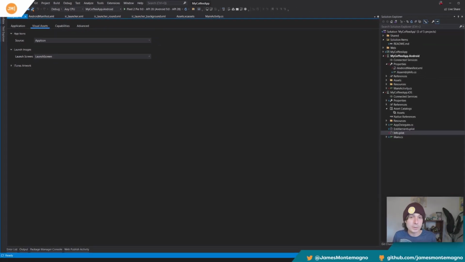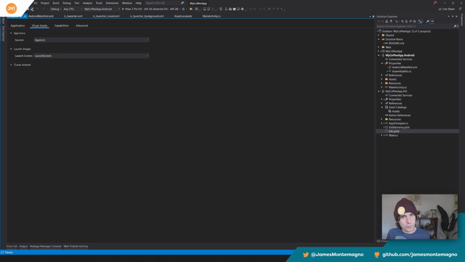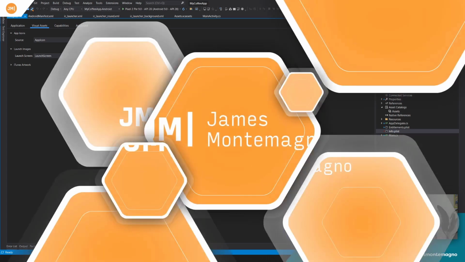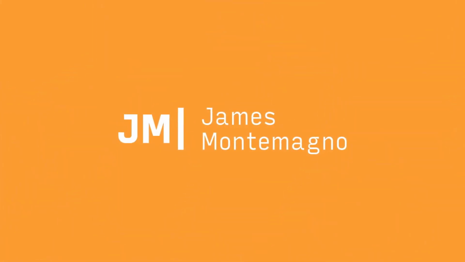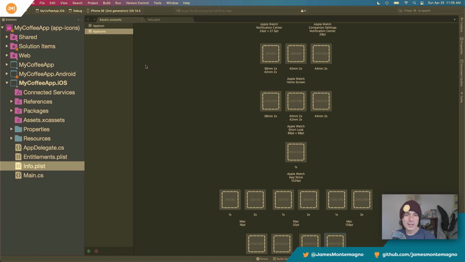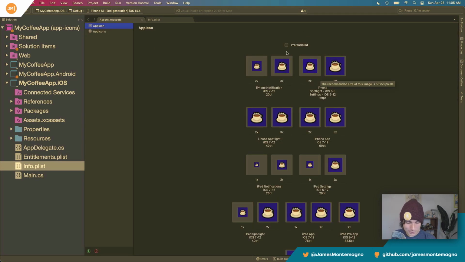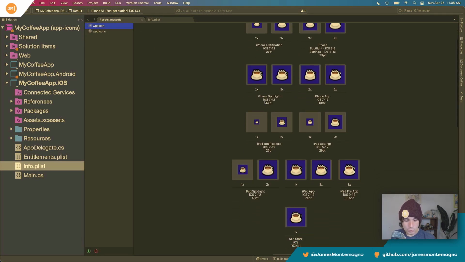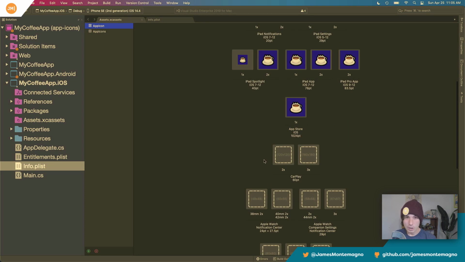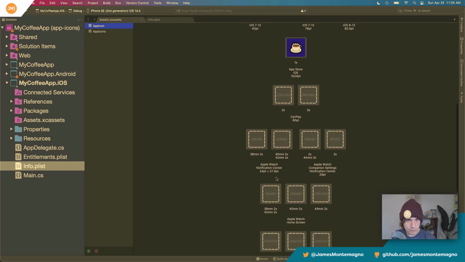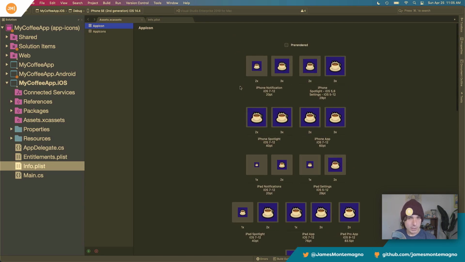And now what I'm going to do is go ahead and open up Visual Studio for Mac and launch this on an iOS simulator so we can take a look. So let's hop over there. All right, now here we are over in Visual Studio for Mac, and here we can see our old app icons and we can see the new app icons right here. Now, of course, you can come in and select if you want other app icons in here and update those too. This gives you kind of everything you need.